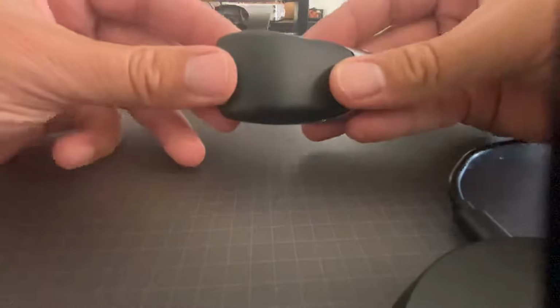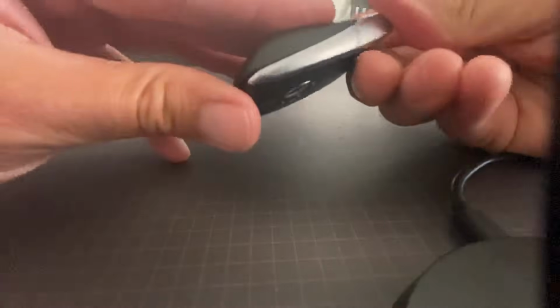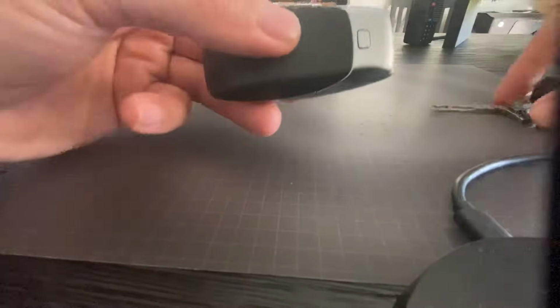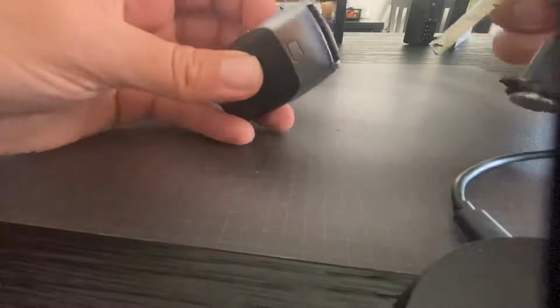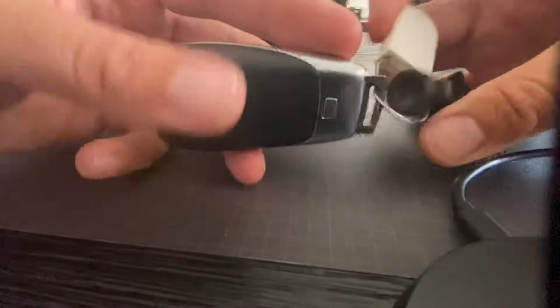Put your cover back on, nice and gentle, no big force necessary in this battery, unlike some of the other ones. Goes right in, and then you put your valet key back in, and you're ready to go.